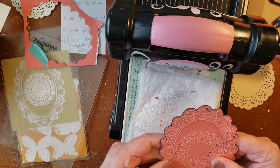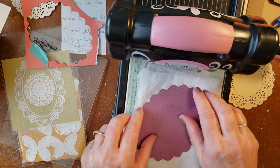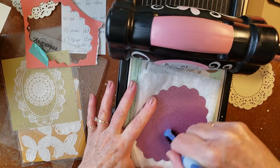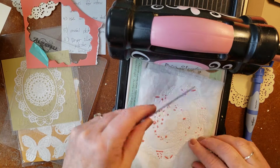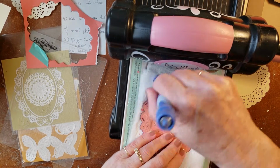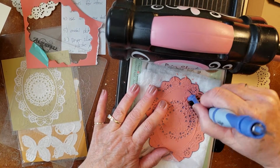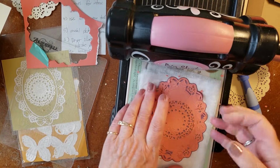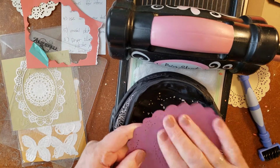Maybe it's okay. So, all of these pieces were actually supposed to stick to my dryer sheet. And they did not. But you know what? That's probably my fault because I'm not using new ones. So, I'll have to try it again with the new ones and see if it actually works better. But see, it did cut through there and all these pieces are coming out. And like I said, I'm making a big mess and we'll have to vacuum for you. Okay, so it's stuck to my magnetic sheet again. So I'm going to tap it.